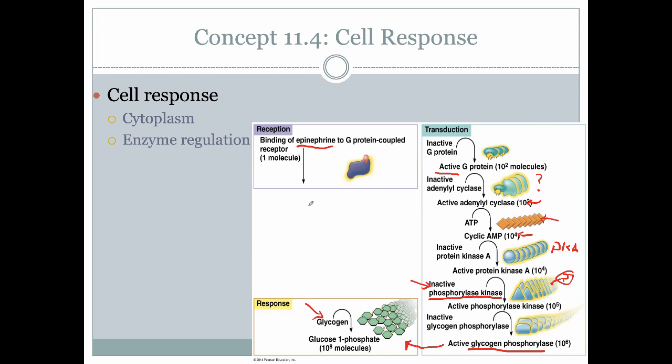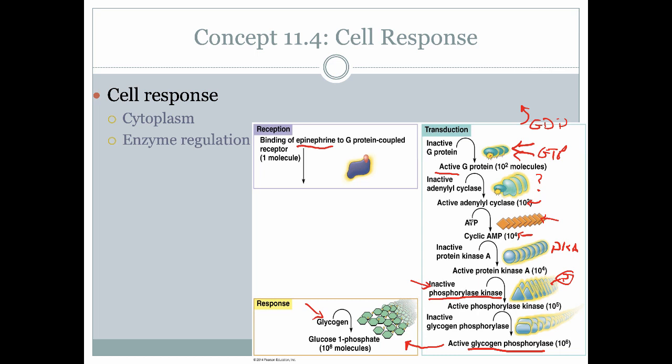So as part of your worksheet, I'm going to make you write out these steps. And what I want you to write out is basically what I said previously. You can pause it and go back. Epinephrine binds to the G protein coupled receptor molecule. The G protein coupled receptor molecule activates a G protein. Tell me how a G protein is activated. Remember, GDP goes away, GTP goes into the protein and activates it. The GTP-bound G protein, and that's a mouthful, activates adenylyl cyclase.